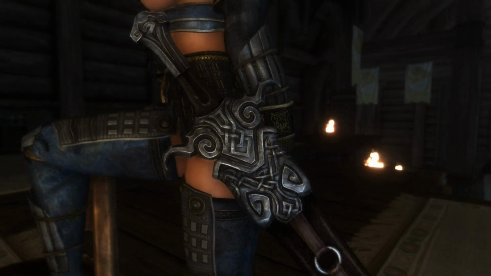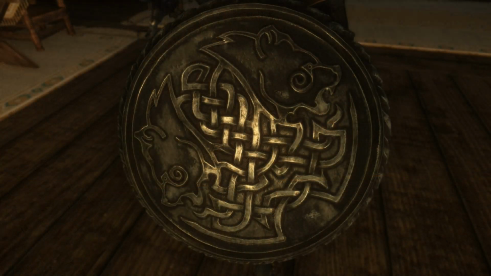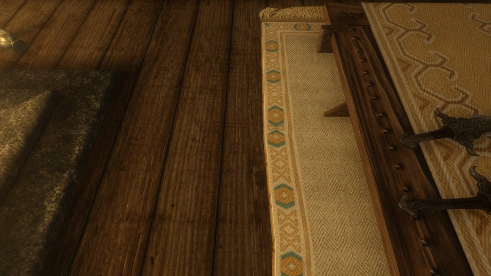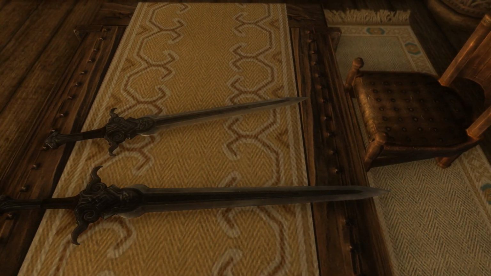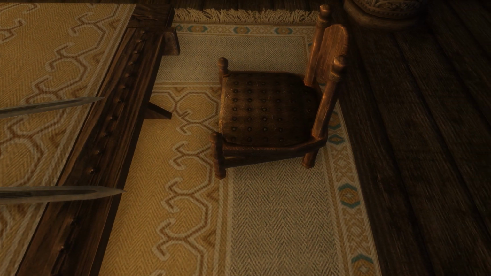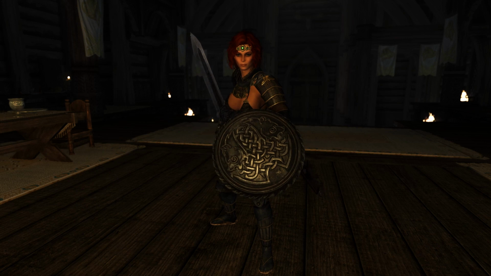Now, all three of these are covered in this absolutely gorgeous knotwork, and the shield has the Bear of Eastmarch as part of the knotwork on the face, and then it has this roped edging, so it's absolutely beautiful. Now, you only find the one-handed sword and the shield in Ulfric's quarters. If you want the two-handed version, you need to sacrifice a human heart at the forge in order to change it to a two-handed version, and if you want to change it back, you'll need another human heart.